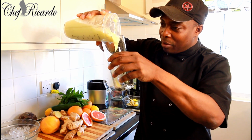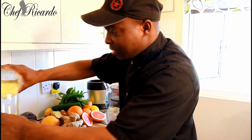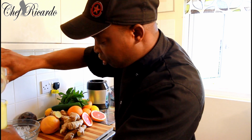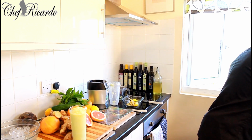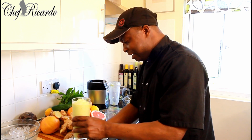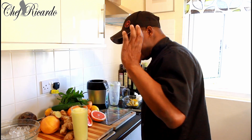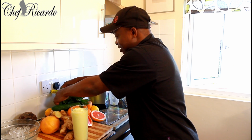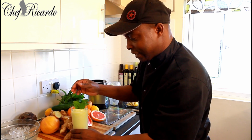So what we're going to do is pop it straight inside of this like this. It's going to be a fresh mint and pineapple smoothie. It's going to be a really amazing drink, guys, honestly. I had this recipe in mind over the last couple of days, because it is summer and a lot of people have been looking for ideas from Chef Ricardo for the summer. And one thing that came to my mind is to do this one. So here it goes. Fresh mint and pineapple smoothie from Chef Ricardo, guys.